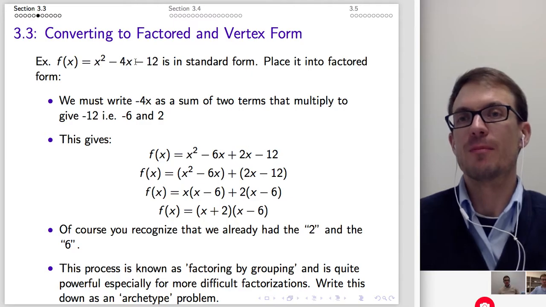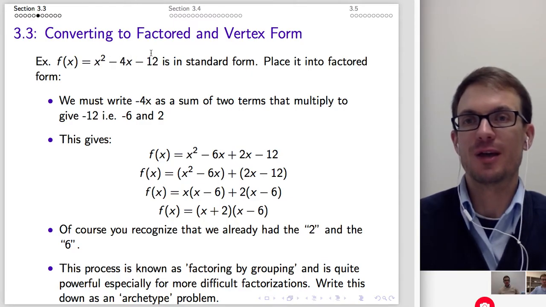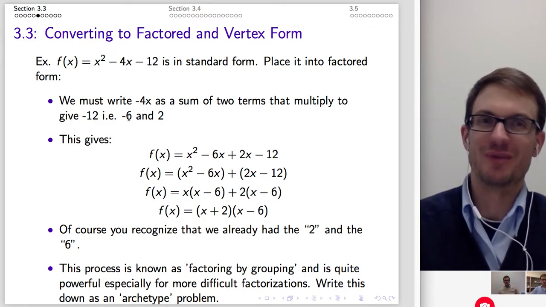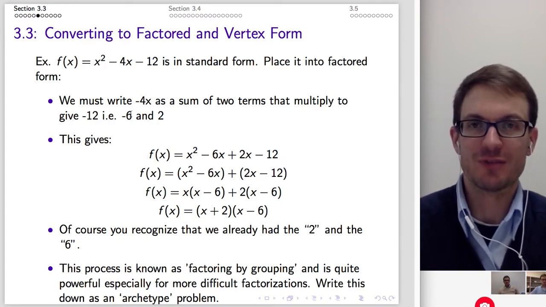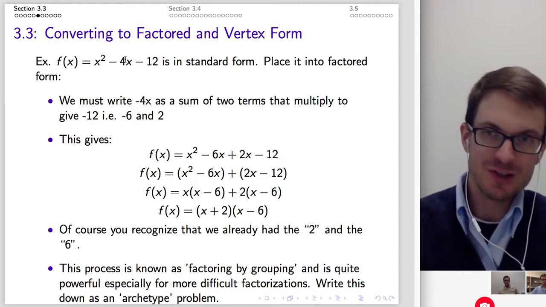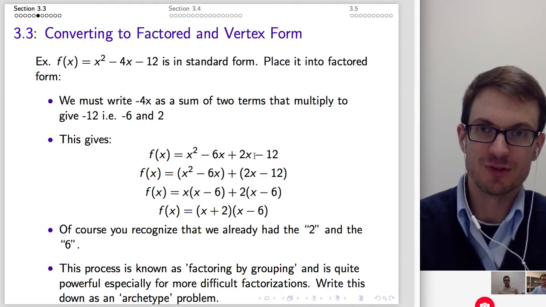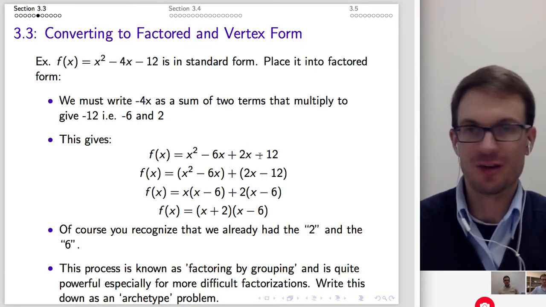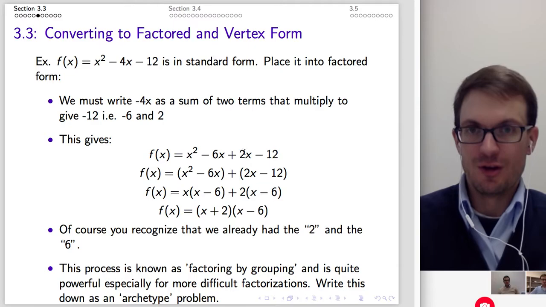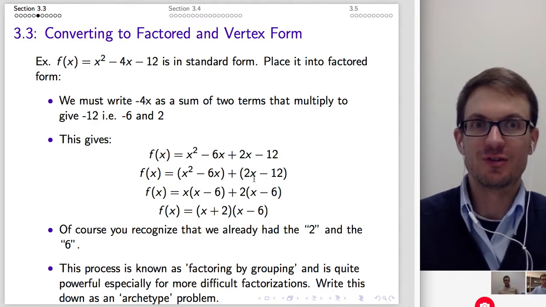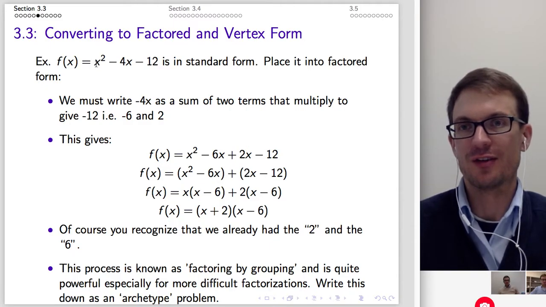And then finding two numbers, m and n, such that they multiply to give us minus 12 and they add to give us the b term, minus 4. Well, minus 6 and 2 do that. Minus 6 times 2 is minus 12. Minus 6 plus 2 is minus 4. So I'm going to replace this minus 4 with this minus 6 plus 2. Minus 6x plus 2x. We add this together, collect like terms, you're back to here. Why do I do this? Well, this is cool because this will demonstrate factoring by grouping, which is super useful if this is not 1.